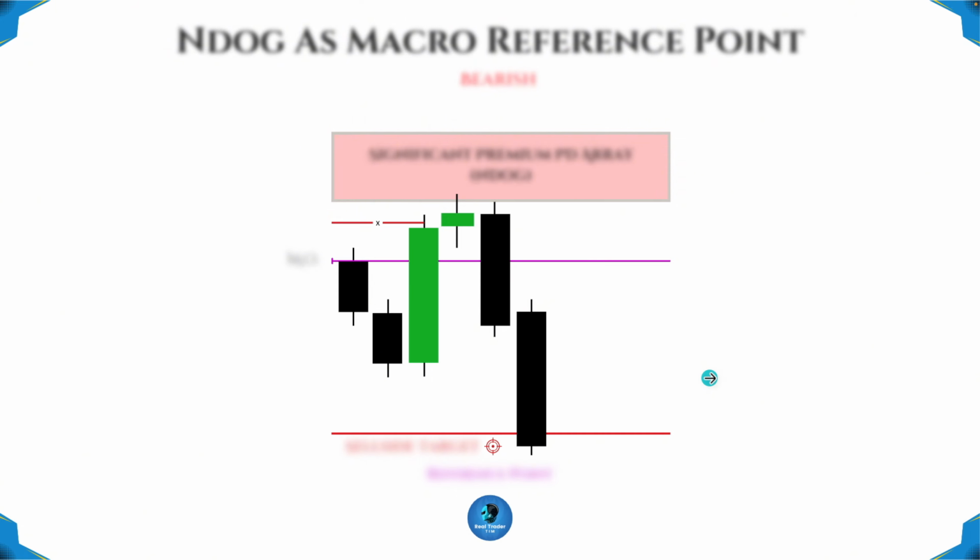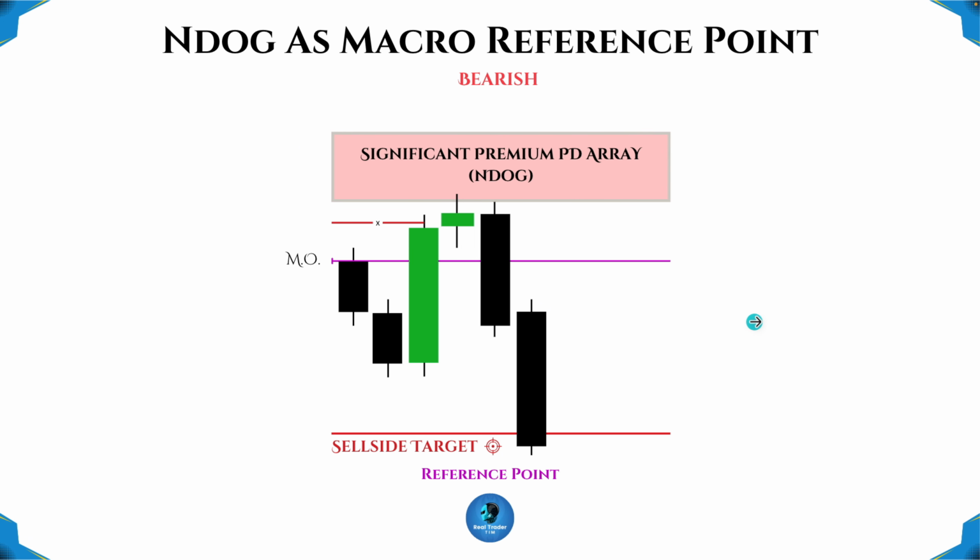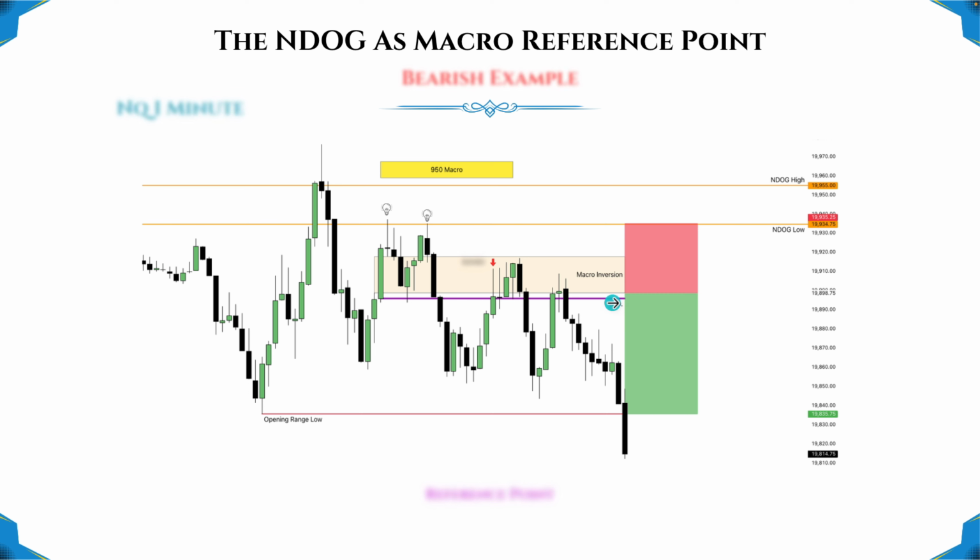Continuing forward, let's look at bearish examples of a new day opening gap as a macro reference point. Again, guys, I know I sound like a broken record, but it's because these are the signatures in the high probability setups you guys want to look for. You guys know what inefficiencies are significant now. You know what's important, especially on the time frame that we execute on, the 1 minute. Look at all these PD arrays here and here and here and here and here and here, all these fair value gaps. Knowing which ones are significant helps you miss all these potential what you think are moves or silver bullets or 2022 models or inversions, whatever. You guys know that we're focused on the macro window and the significant inefficiencies.